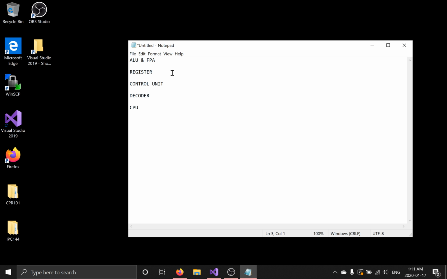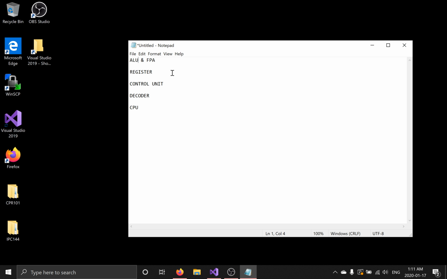So the register sends information to the right place. If we have 5 and 6, then it goes to the arithmetic logic unit. But let's say that we have 5.88, then it goes to the FPA, because the ALU can't handle fractional numbers, it just handles whole numbers. Okay, there's a big difference.